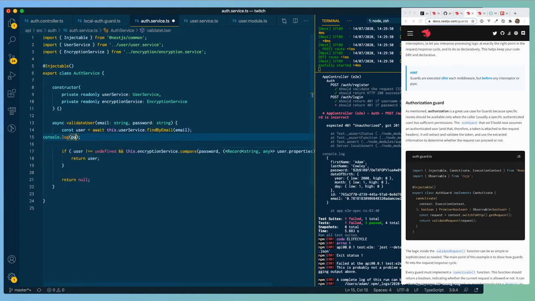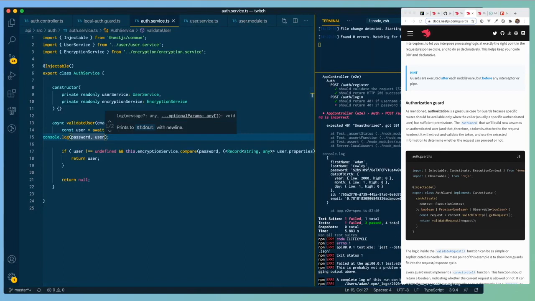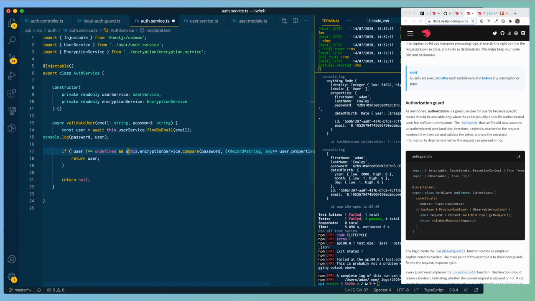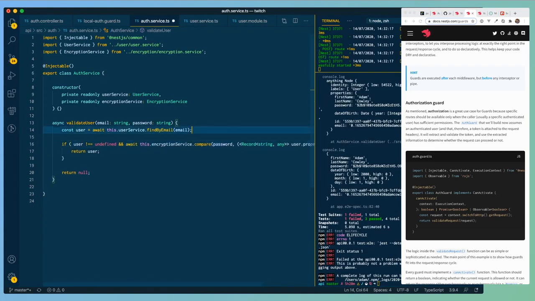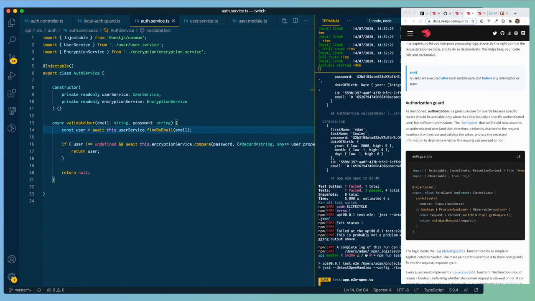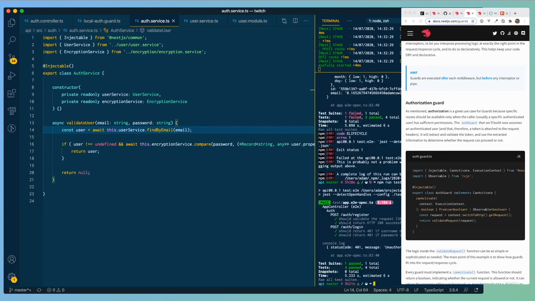So let's go back to the good old-fashioned login. So we have to await that because it's an async function. So I made that mistake yesterday as well. Cool. So now it should be okay. Perfect. So now everything passes. We've got that 401 unauthorized.